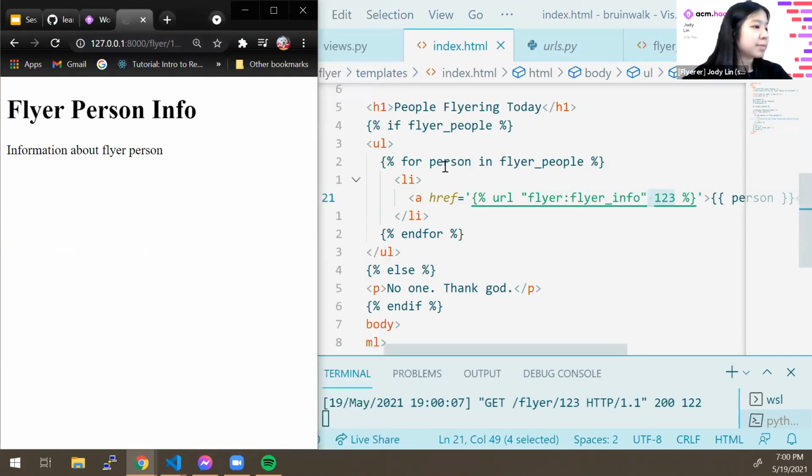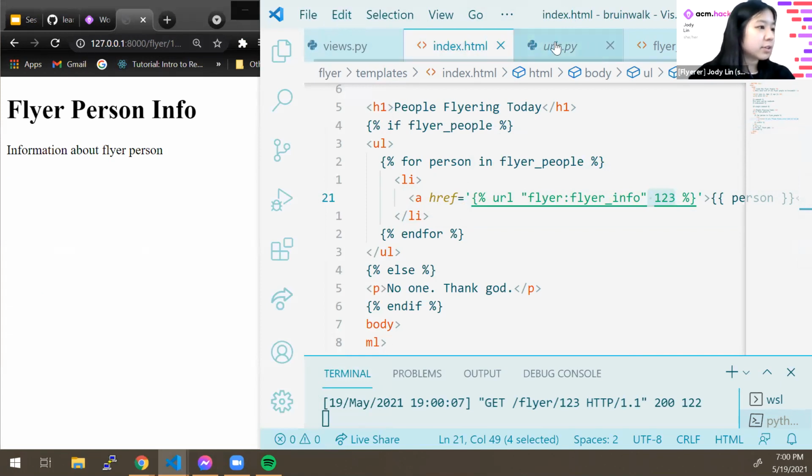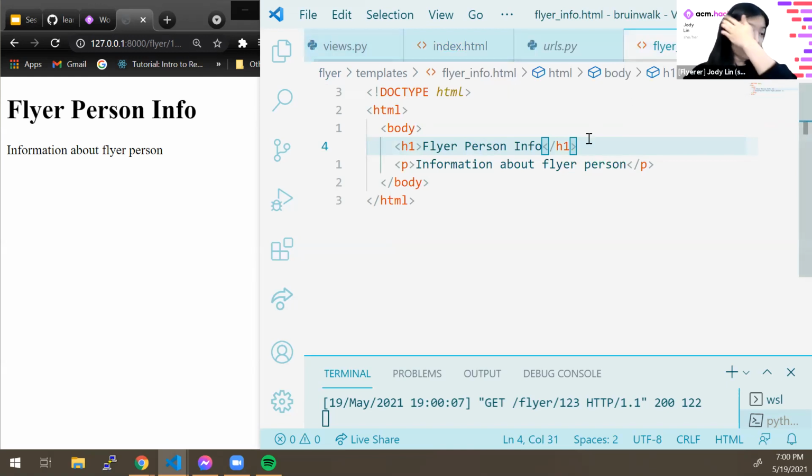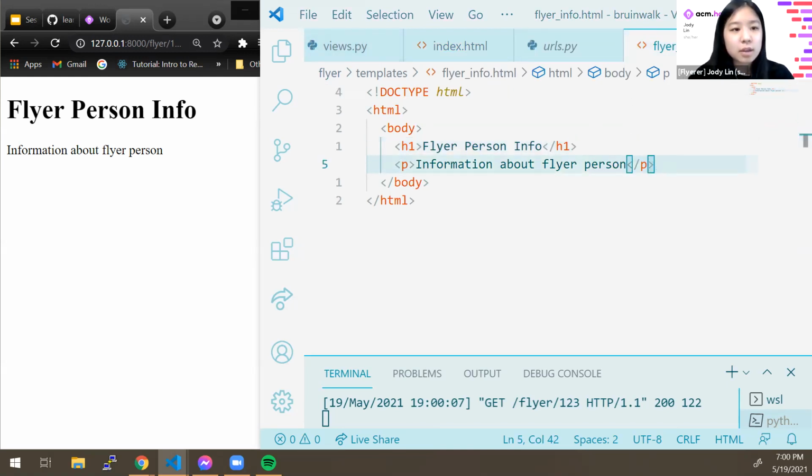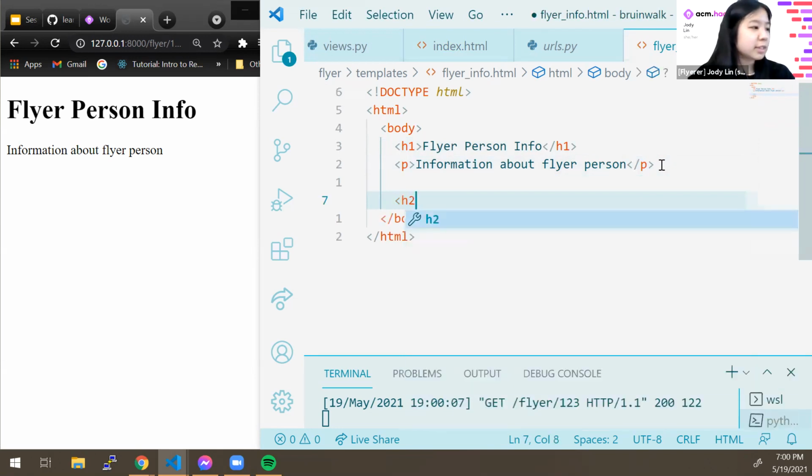While we're on this page, this flyer info, person info page is quite empty. Let's also do some templating just as practice and review. So in flyer info.html, this is the flyer info page, I'm going to pass in some stuff as well. It will include basically the same information.